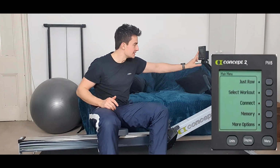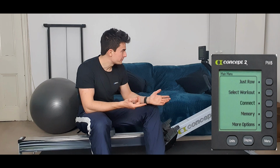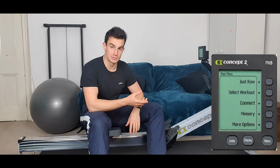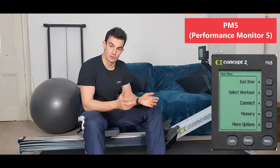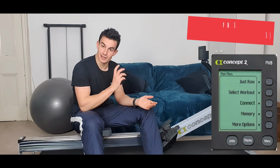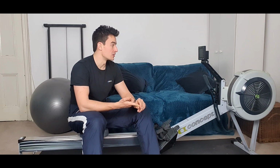Another thing of note, the screen, I can't pivot it towards you, but the screen is a lot smaller. It's only a few inches across, I think maybe 4 inches across. The screen is very basic. I've upgraded this one to the most modern screen. So this is a PM5 screen. You can connect your phone to it to record workouts using the Concept 2 app. And you can connect your heart rate monitor to it, so you can get your heart rate on the screen. It's got a few games, quite famously the fish game in rowing circles, that's on here, but otherwise you can just row or you can build up a workout and go through your workout.